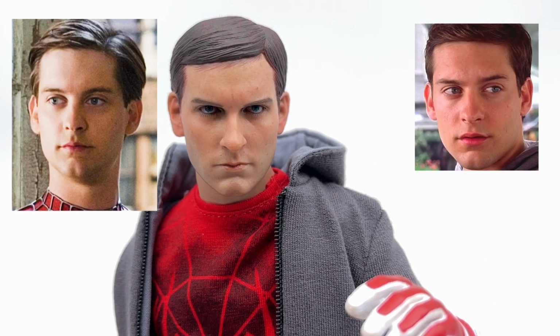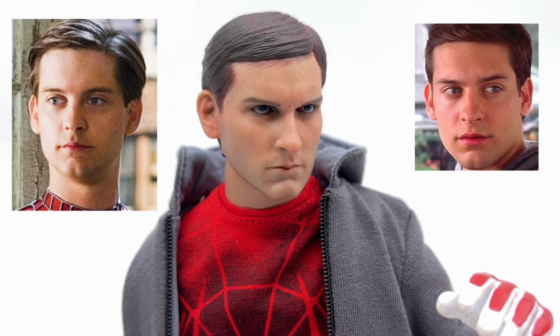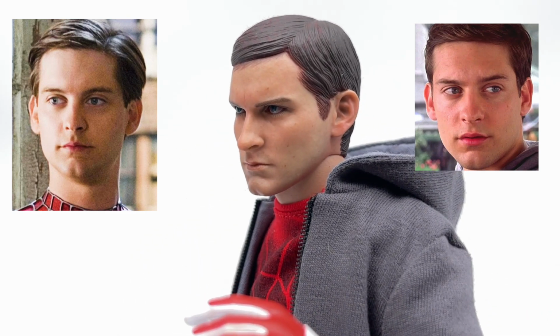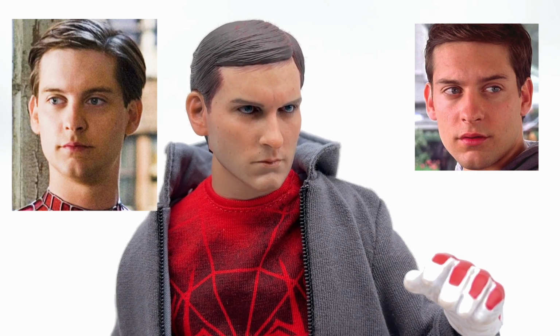Oh my god. Looks like every evil cousin ever created on Earth. That's the evil cousin that dresses with Abercrombie and Fitch and loves his Starbucks coffee. That's just one evil cousin. That could be Harry Osborn, actually. It's Harry Osborn right there. But no, this is supposed to be Peter freaking Parker.